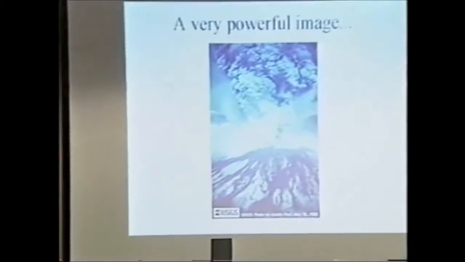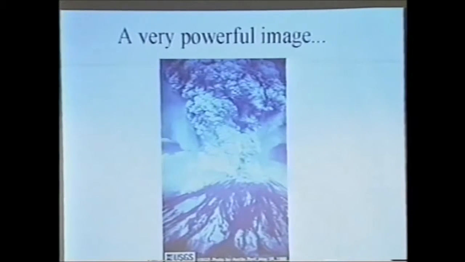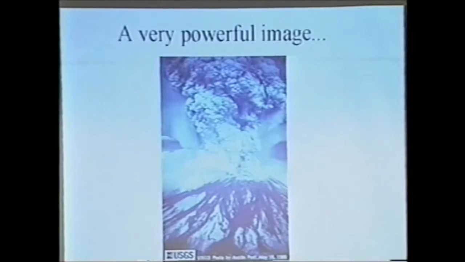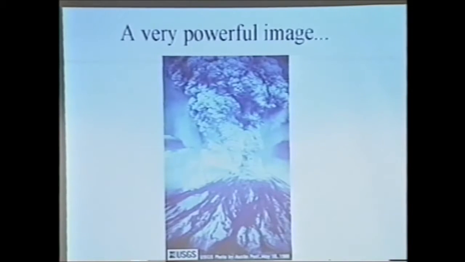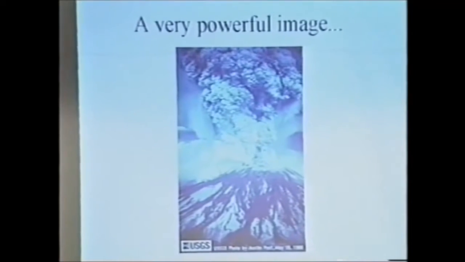Okay, let me talk then a little bit about some of the things that I think are important. So here's one that a lot of people in this class have seen. We'll talk about the concept of an image. This is one of the most famous pictures probably taken in the last 20 or 30 years. It was taken on May 18th, 1980, and this is Mount St. Helens, as many people recognize, when it exploded so dramatically. So it's a powerful image, and it's a powerful image for a number of reasons.